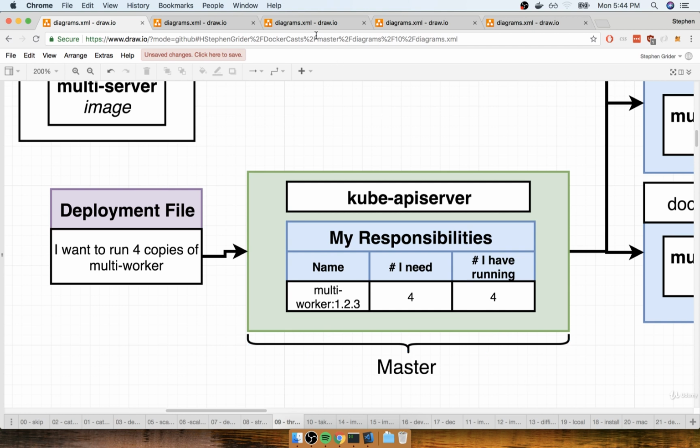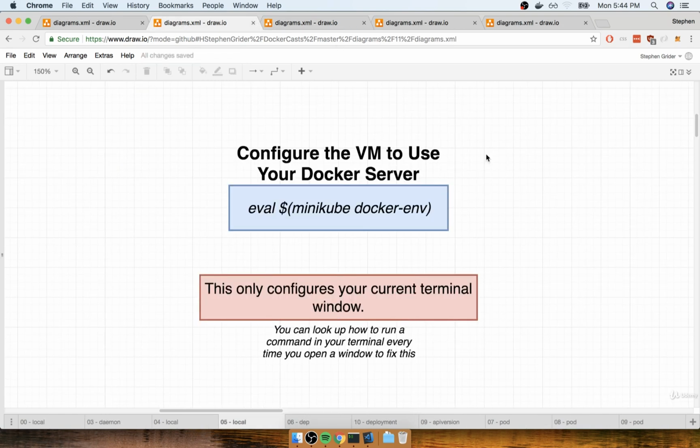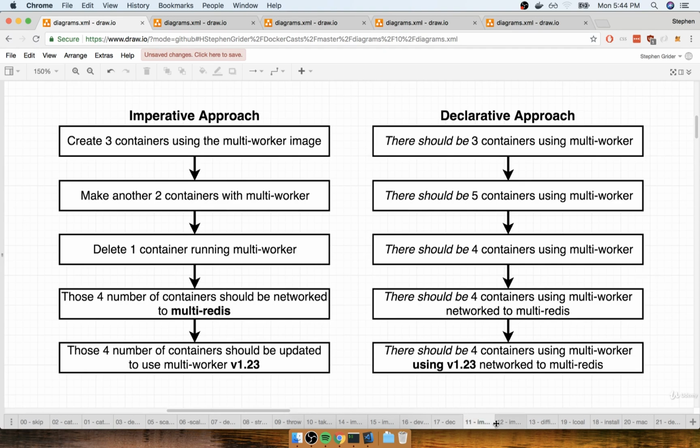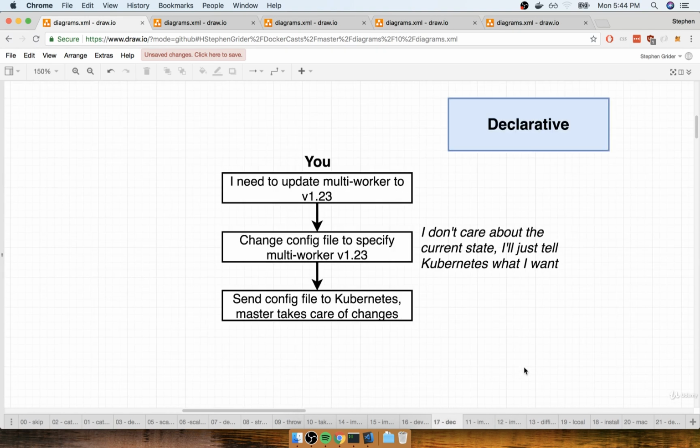And now my question to you is, which of these two deployment processes would you want to go through? Where's my diagram? Over here. I bet you would probably want to use this declarative process. I bet anything you would not want to be responsible for looking at the current state of your cluster, finding all the outdated containers, and writing a command to update each of them.